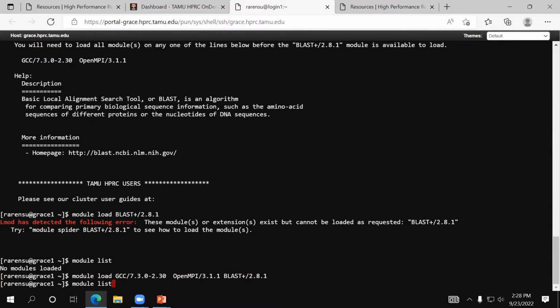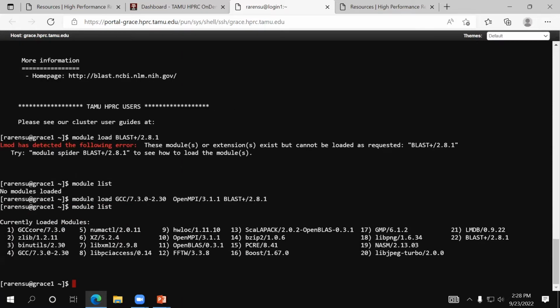How do you know you've done it correctly? You have the module list command. It says currently loaded modules. So I requested 3 modules explicitly. 2 of them were tool chains, those are the gatekeepers, and then the thing itself that I wanted. But what I actually got was 22 different modules were loaded. And that is the benefit of using a module system. If you specify what you want clearly, it will do all the work of finding these other modules that it knows you need and loading them as well. So you get a totally complete and consistent environment with minimal specification.